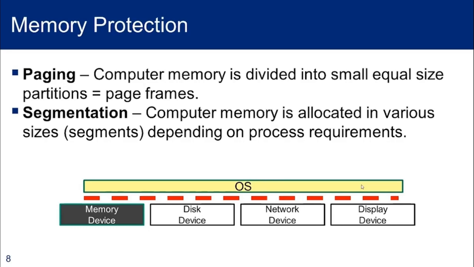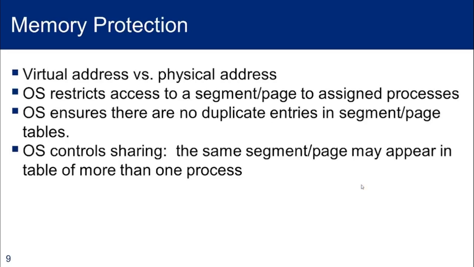The programmer, especially at the assembly level, has to manage memory, although modern high-level languages do a lot of memory management for the programmer. Segmentation faults occur when data is about to be read or written outside the permitted address space. These are the key memory protection requirements, whether the system uses paging or segments. Access to memory by processes must be controlled. For example, the OS must ensure that two different virtual addresses from two different processes do not point to the same physical address when both processes are running.